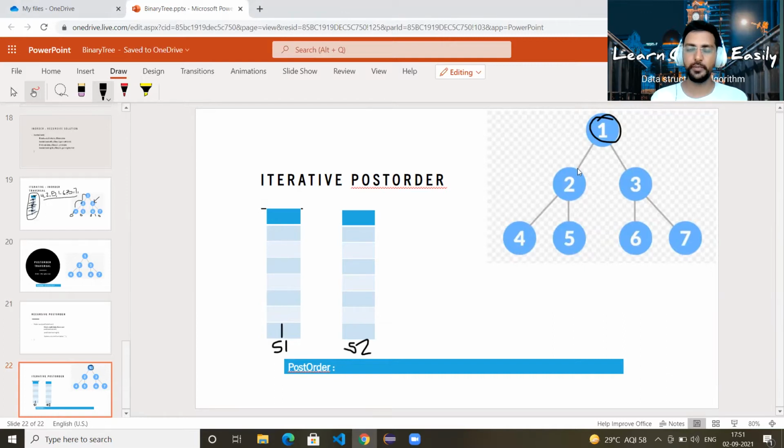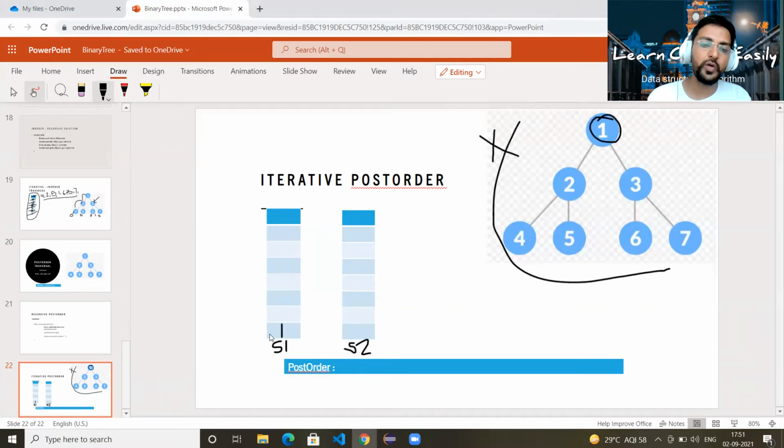Now no need to think about the tree. Let us simply jump to stack 1. We will run a loop until stack 1 is not empty. We will pop the element from stack S1 and insert this popped element into stack S2.